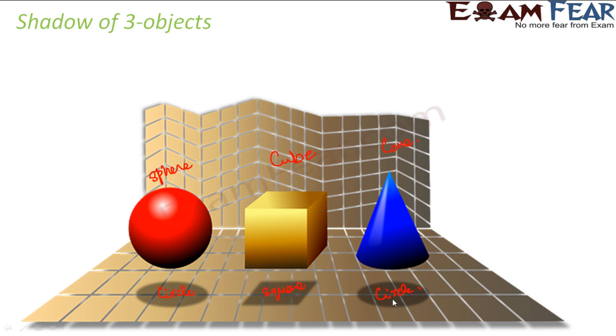So what's happening? Even though the object is three-dimensional, the shadow is two-dimensional. Why is it so? Before that, tell me how is a shadow formed or why is a shadow formed? A shadow is formed only when light is not allowed to enter that particular region.